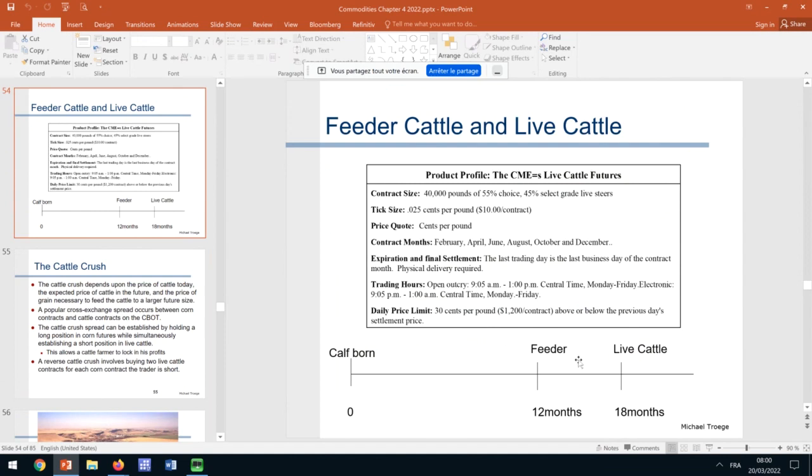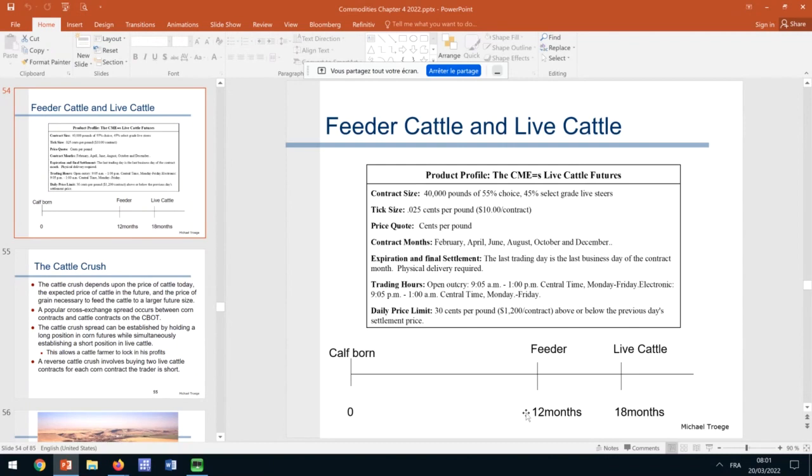Once the calf is born, it stays with its mother or with the farmer for a year. Then it is sold off to a fattener, somebody who is going to bring it to slaughter weight. That takes another 6 months. We are interested in the period between the first anniversary of the calf and the time when it's being transformed into a steak. I'm sorry, it's not very nice, but we have a 6 month period.